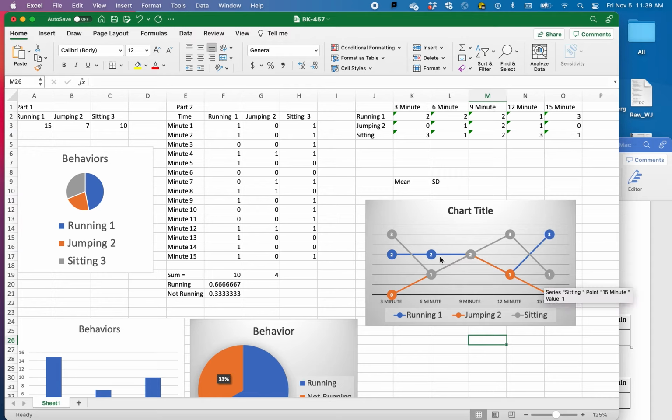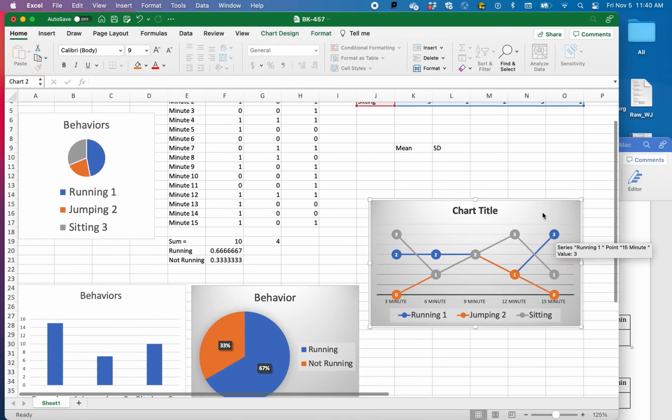And so if you're doing something more, where we might be looking at several different behaviors together, you can observe where you see behaviors and things occurring and where you see things not occurring. And so you can look at variability within different behaviors over time. And so, like with running, we see pretty steady running dropping at about 12 minutes. So perhaps the child was getting tired. And so we see some variability. And then we see running again at high levels within the last 3-minute period.